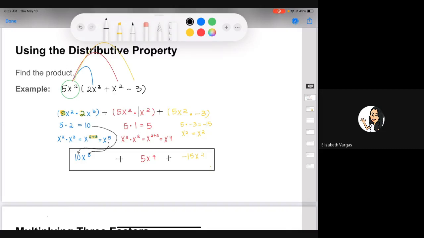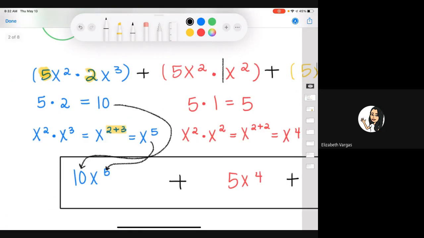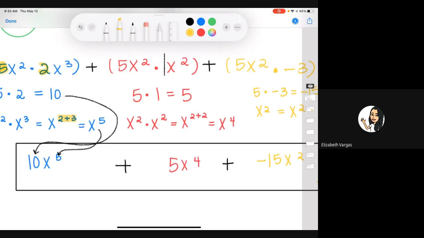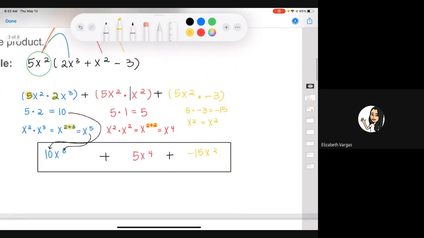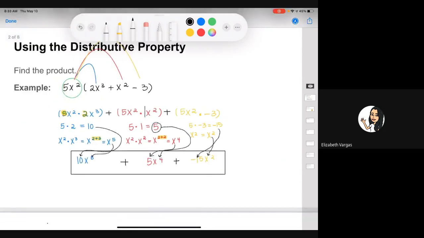So what you want to do here is use the distributive property. The distributive property gives you different multiplications that you want to solve. If you're putting together whole numbers, you're just multiplying them regularly. If you're multiplying variables with exponents, you're going to add the exponents, which we saw here. We had 2 plus 3, which is 5, 2 plus 2, which is 4. Here, because we weren't multiplying it by anything, it just equals itself. And then you just take those parts and you drop them down. So this was dropped down here, this was dropped down here, this was dropped down here, and this was dropped down here. And then you just add in those additions at the end.